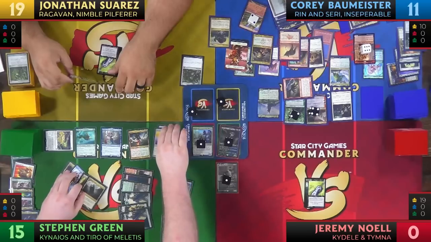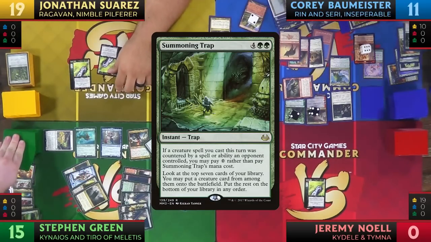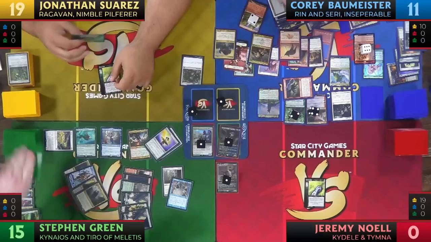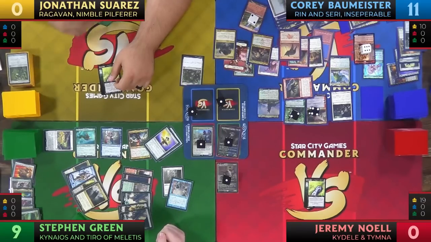I'm going to pay 6 life and summon impact. Okay, take summon 6. Summon trap. Yeah. Take you're gonna 6. Go 9. Top 6, put one in the play. Top 7? 7. Oh, boy. Ooh. What'd you get? Anything good? And a choice. What did we get?